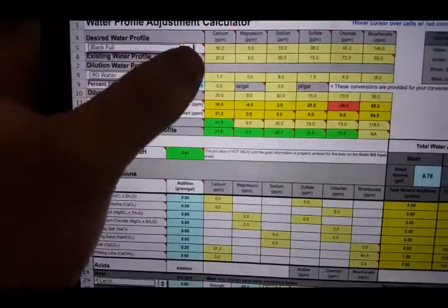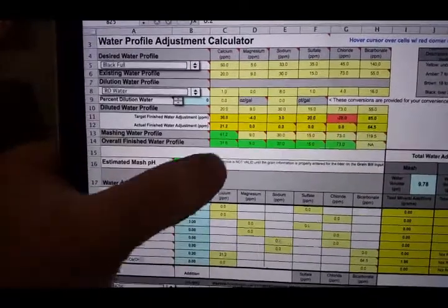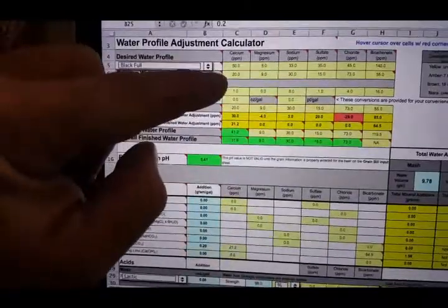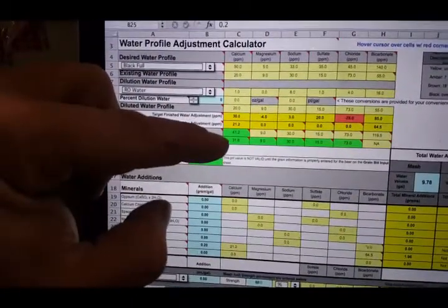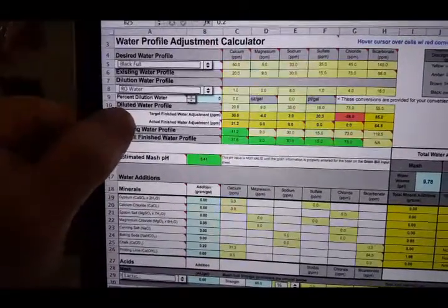You also want to make sure there's a lot of calcium. That's going to promote the yeast health and body. So as you can see, this is what I'm going to go with after I do my additions. My normal profile only has 20. I added a little bit to get that up. If I go any higher, I'm going to make the pH go up too far.